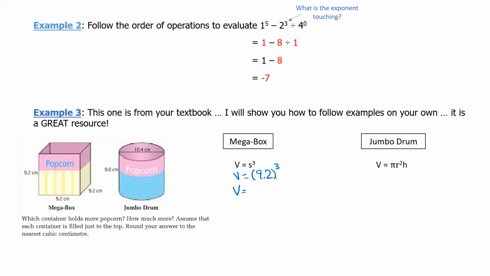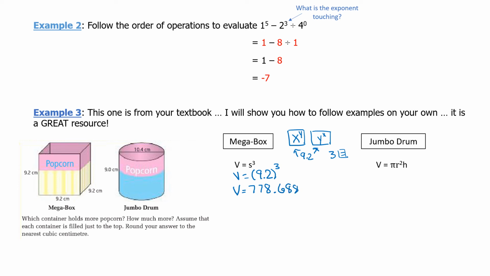If you pulled out your calculator, and if you don't have a scientific calculator with an exponent button on it, then you're doing 9.2 times 9.2 times 9.2. Many calculators will have a button like this though, x to the power of y maybe, or it might be the other way around, y to the power of x. So you can try that out right now. You can put in 9.2 and then you hit one of these buttons up here. And then after you hit the button, you'll hit the 3 and then probably the equal sign or the answer button. And what you should get is 778.688.